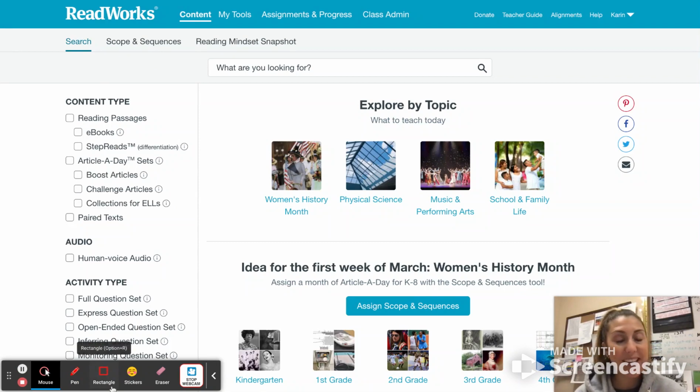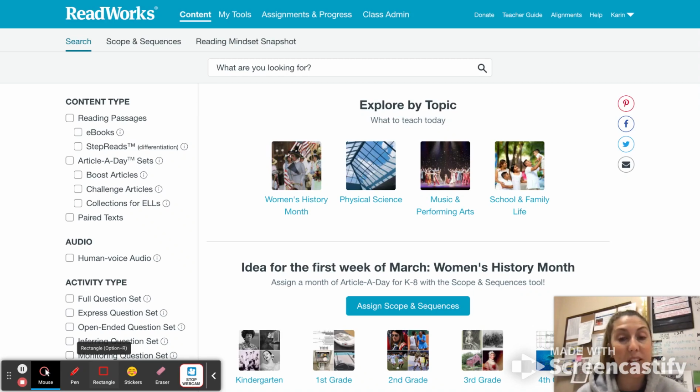And that is ReadWorks in a nutshell. Very simple, user-friendly, in my opinion, option for getting those close reading skills in with your kids. It really is great test prep because they are forced to read a passage and answer questions that go along with that passage, rather than reading a story over the course of several days and working more together. They really have to find the answers in the text that they're given.